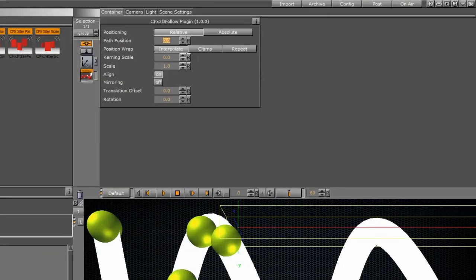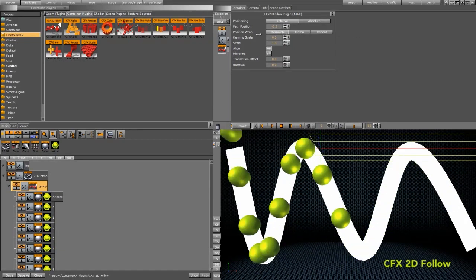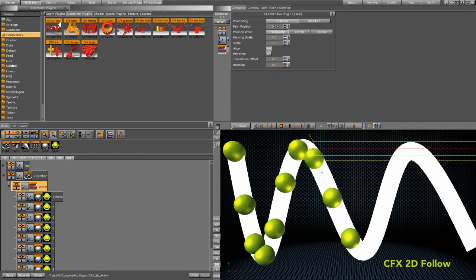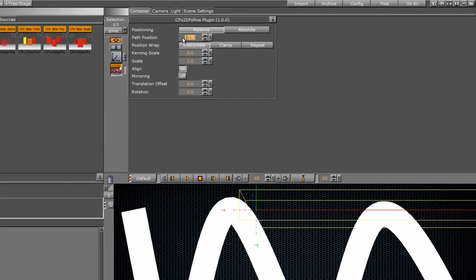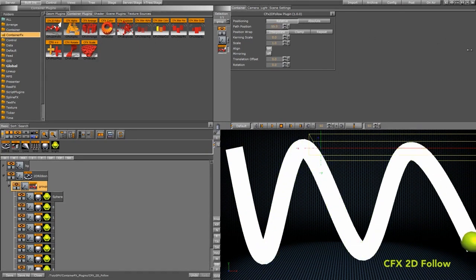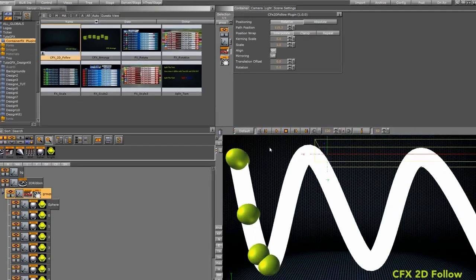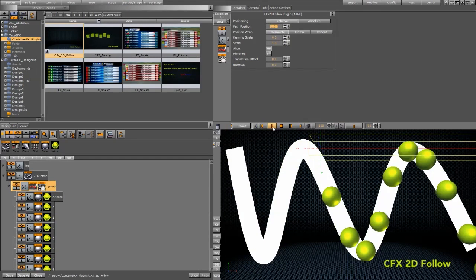I'm going to go into the Container FX 2D plugin, and first thing that you notice is that we have a path position. So as I move my mouse along this path position, you can see how it affects our primitives. So if you needed to keyframe this, what you would need to do is just come down and set a keyframe wherever you want it to start. You know, if we want it to start off screen, we could do that. We'll set a keyframe and then just advance it to the other side of the screen and have it go off like that. If you want, you can increase the speed or decrease the speed however you want it. So we hit play, and you can see that our spheres come in and they follow that path.